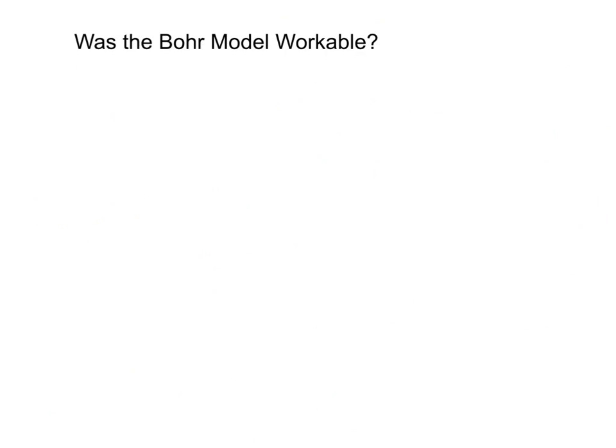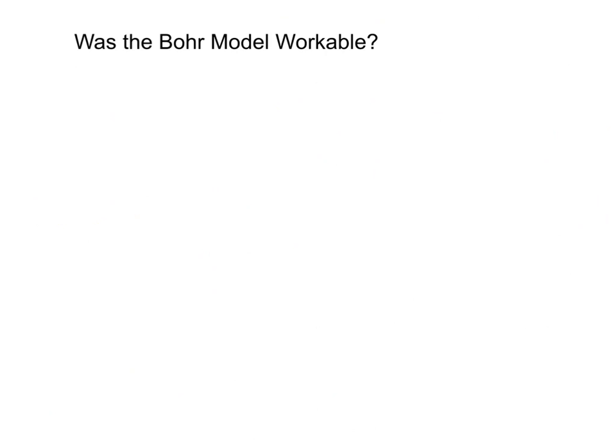So we know we've been talking about models. For a scientific model to be valid, it has to account for all known observations. It has to be consistent with everything we already know to be true, and it needs to be workable, that is, predictive of something in the future. So one of the things that the Bohr model did do was prevent the electrons from crashing into the nucleus. So it was a good model. And it enabled them to predict that certain jumps of energies should correspond to certain visible and invisible frequencies. They tested all that, and it worked great. I guess the question is, where are the shortcomings?